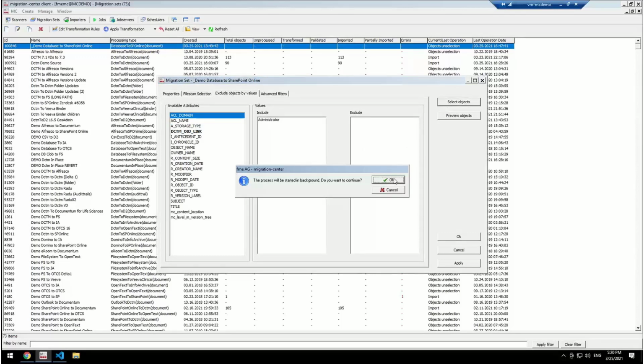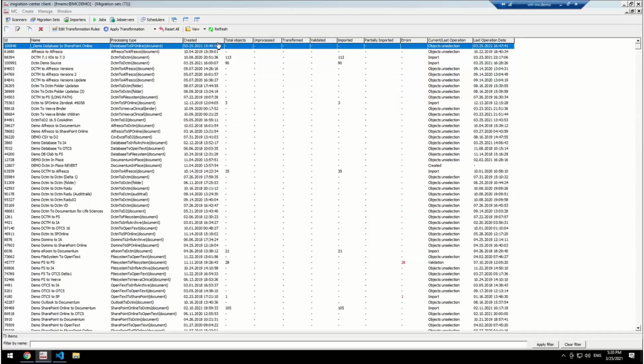So we click on select objects to lock these objects into this mixset. And now we see instead of having 90 objects, we have excluded some of them, and we have a total of 82 objects we want to process. The remaining objects can be added from the same scan run into a different mixset, and then you can import them based on different transformation rules.